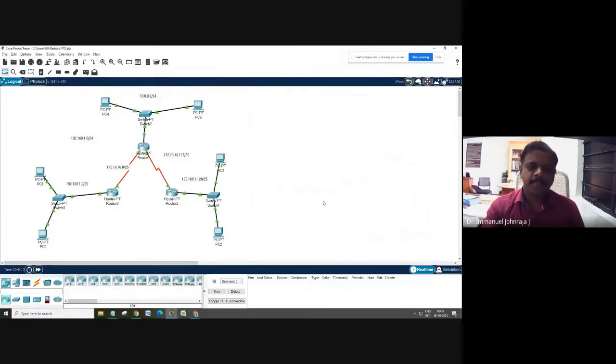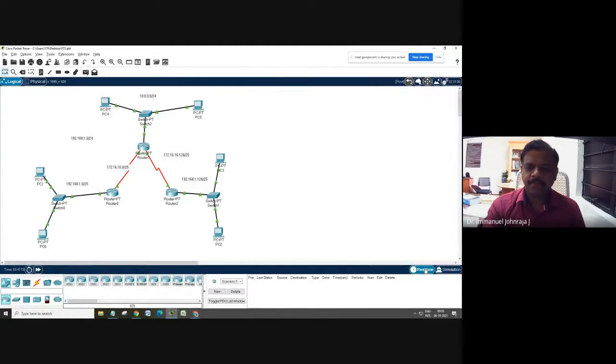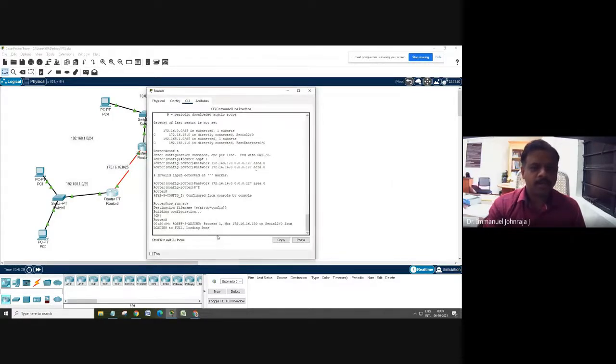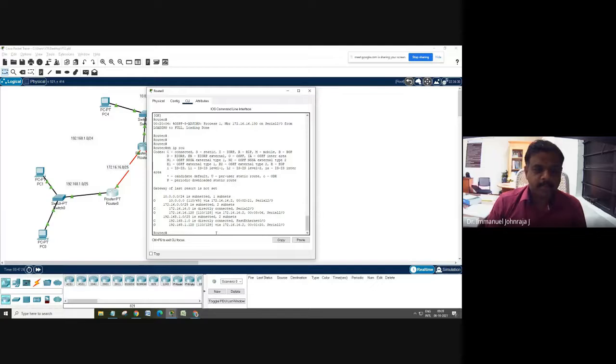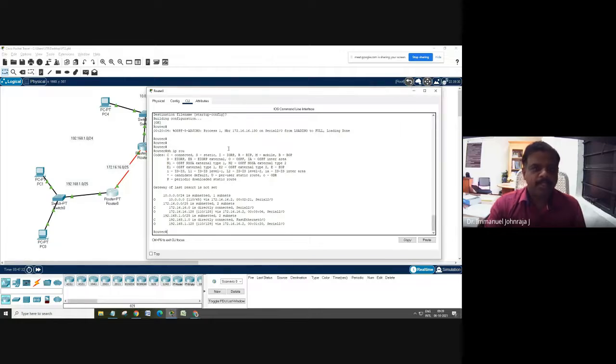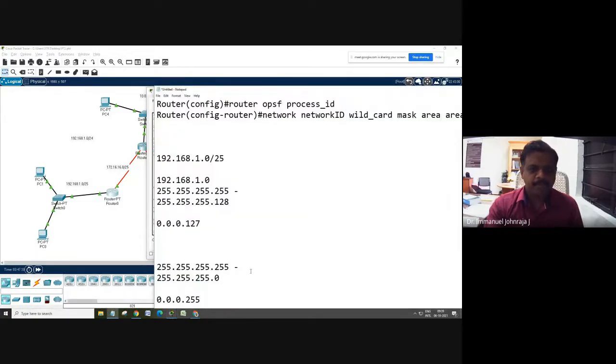It may take a little time for convergence, but I don't have the patience, so I just use the Easter egg to do that. I feel it should have got all the information. Anyway, I can show ip route. Yes, good. So I have given the show ip route command, and you could see that. Okay, this may not be much visible. Anyway, I'll copy this and paste here.